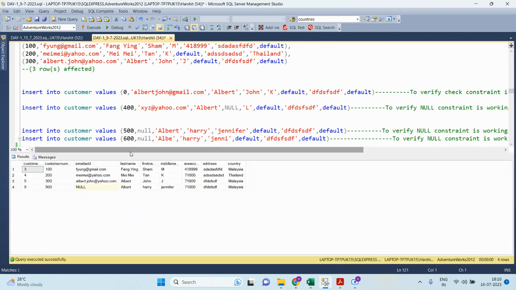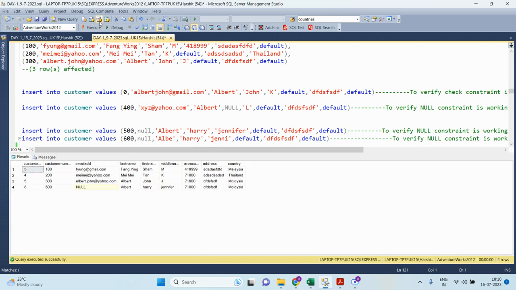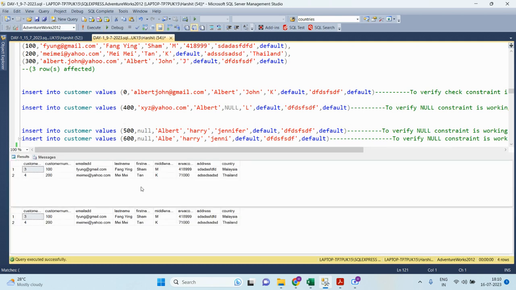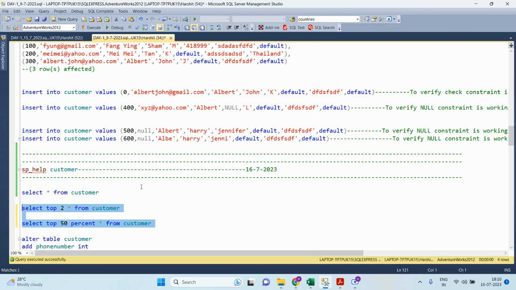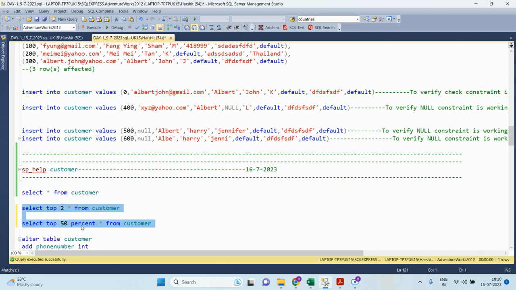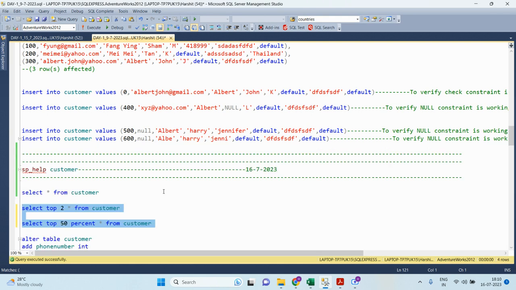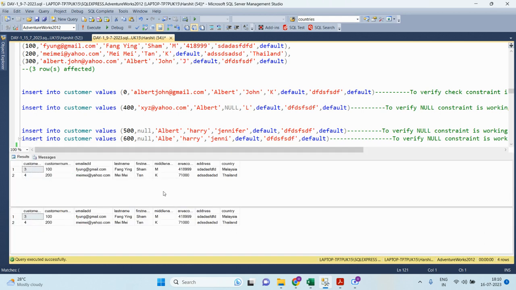So currently we have a total of four rows available, right? So top 50% means it will show only two rows from these four rows. Let me execute both the queries at the same time. Both will do the same task for us, right? Right now we have only four rows, but when we have 100 or 1000 rows, then both queries will work separately.